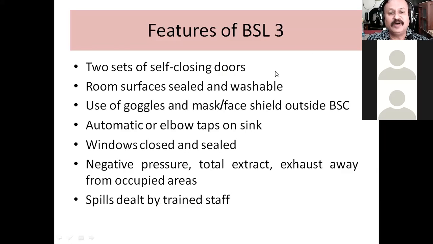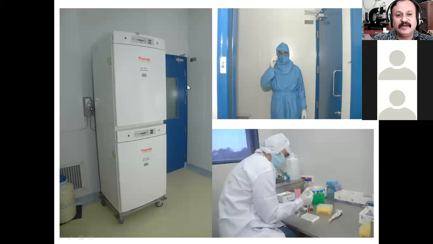Then coming to other essential features of the biosafety level 3. Now this is again very important. There are two sets of self-closing doors in this facility. I'll just tell you how it is. Can you see this person? He's a scientist working in the animal tissue culture facility, Dr. Parab, and he is entering the tissue culture facility. So he has already entered from this one door. Can you see the blue colored door at the right hand side?